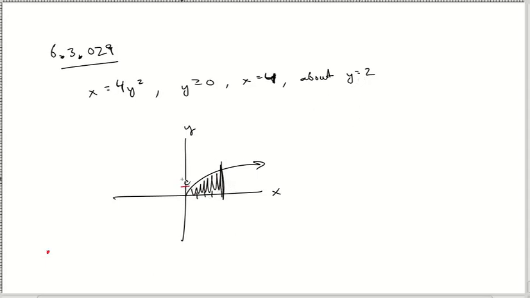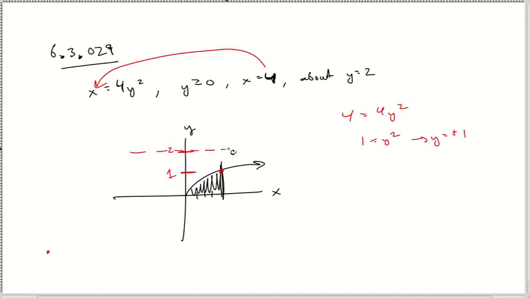So that's going to be 1, 2. And my guess is that if I put in a 4 over here, maybe I'm not guessing correctly. Here, let's back up a little bit. Let's find out, where is this intersection right here? Where are they colliding with one another? So I got 4 is x, so I'm going to plug that in. It's equal to 4y squared. Divide the 4's out, square root, and you see that we get plus or minus 1. So basically, it's a 1 right here. They're wanting to go at 2. At 2 is going to be where I start revolving it.